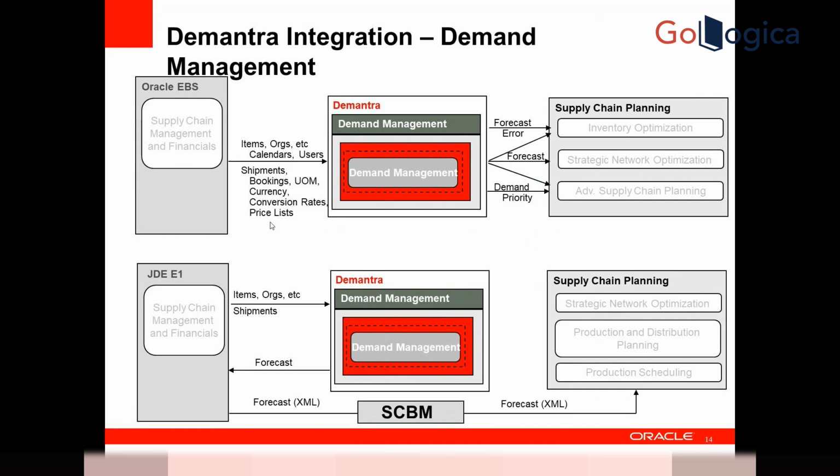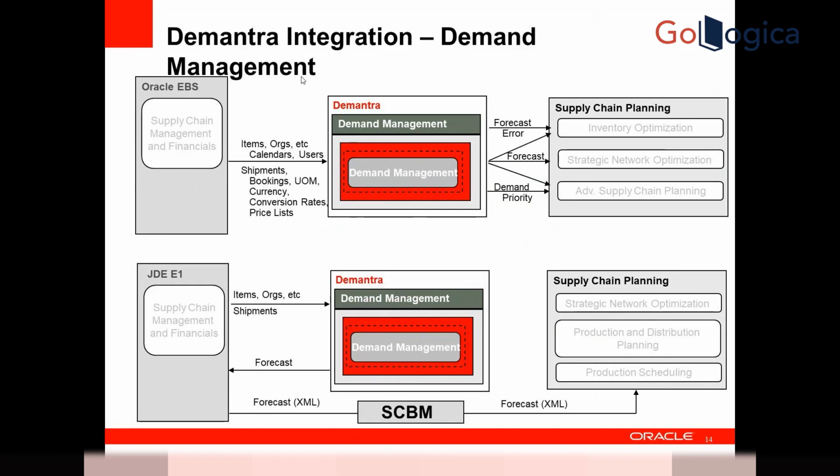These are the situations where you integrate your Demantra system with non-Oracle EBS. Maybe you integrate Demantra with SAP, or with some other application like Microsoft Dynamics. So there are different ways to implement Demantra when you are integrating with Oracle EBS and when you are integrating Demantra with non-Oracle EBS. Let's first understand how we integrate Demantra with standard Oracle EBS and standard Oracle ASCP. The first diagram talks about that functionality.